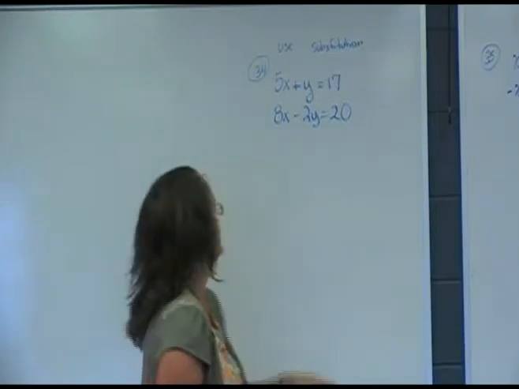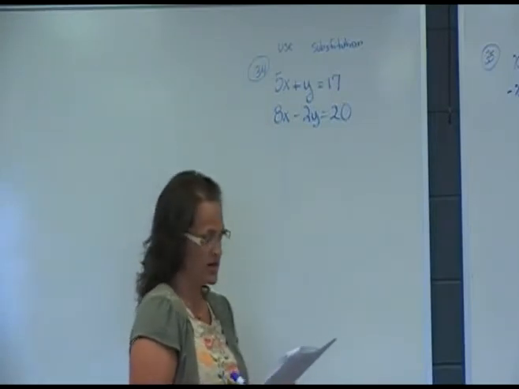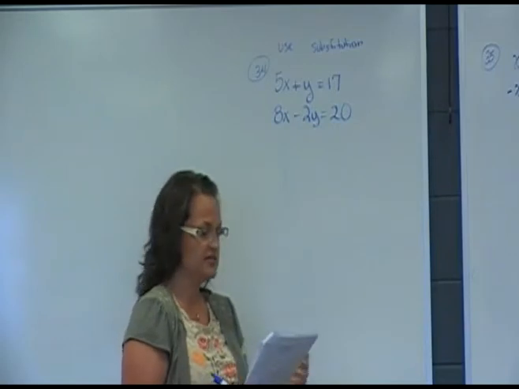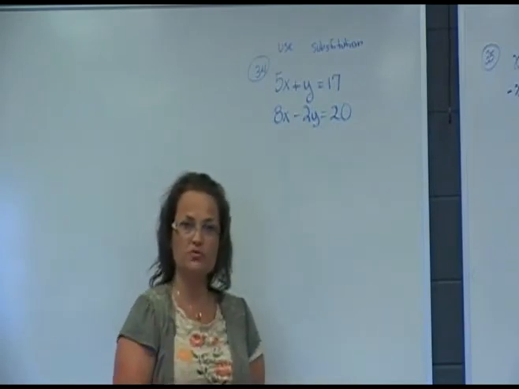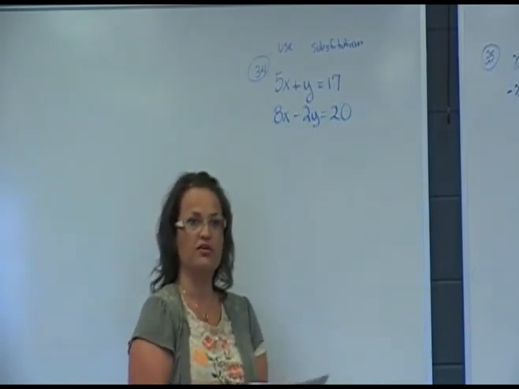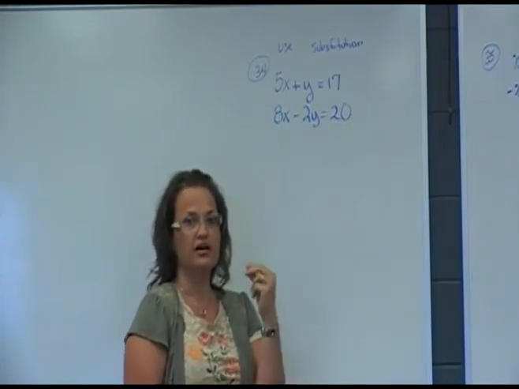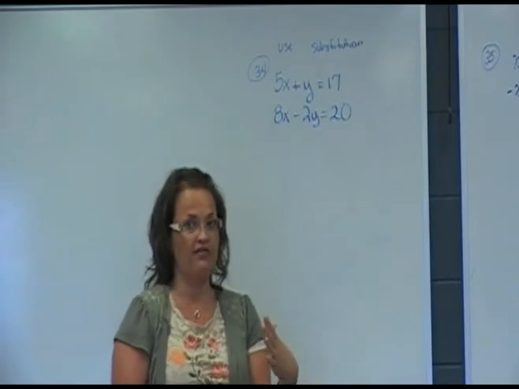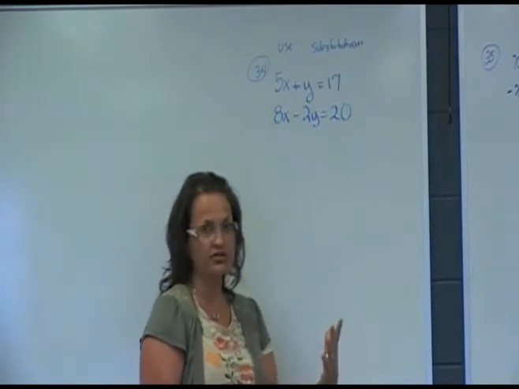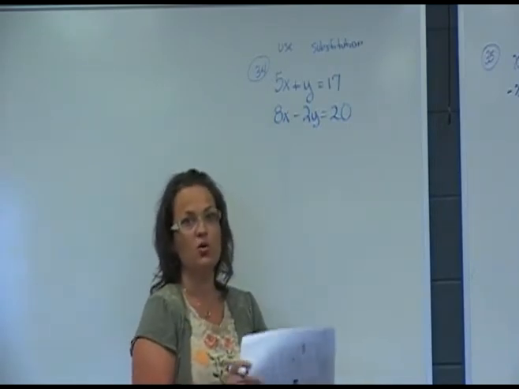Okay, so picking up with number 34 from your study guide, we're continuing with solving systems. We have three ways we can solve a system of equations. If we have two different equations and we're looking for the point where those intersect, a good visual of that is graphing. In the last example, we graphed the two lines and then visually looked to see where they cross.